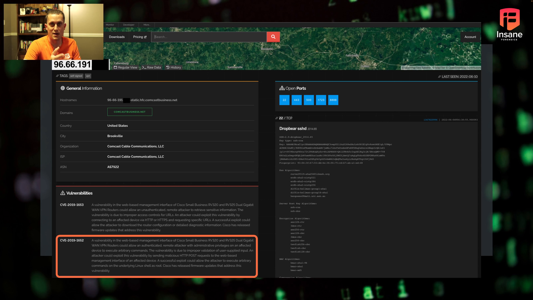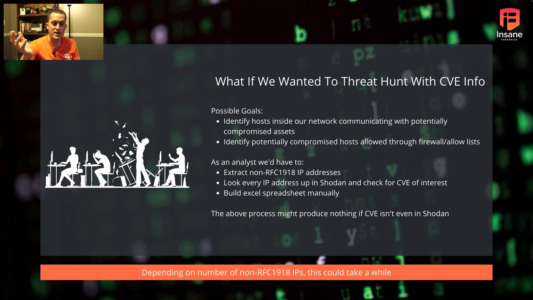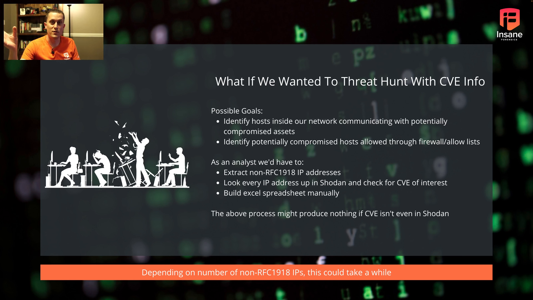Today we're going to talk about how we've automated the search for hosts one hop out from you. Bringing it to the relevance of threat hunting: what if we wanted to threat hunt with the CVE information from the report? One possible goal is to know what internal network hosts are communicating with potentially compromised assets on the outside. This report lists 16 CVEs that China has favored since 2020 — we can take those and use Shodan to check whether hosts in a packet capture file are communicating with them, since those boxes might be compromised. It's a good starting point to pull that string inside your network and look for known Chinese nation state actor capabilities.